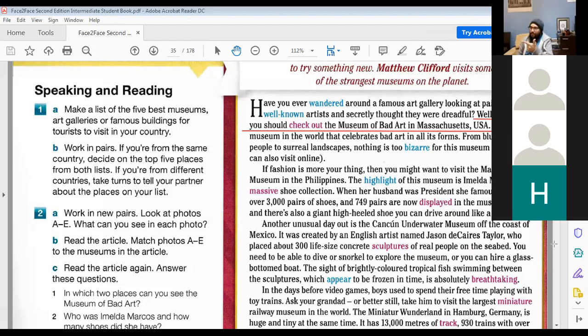Can you think of other words which are good synonyms of check out? Go, visit are okay. What else? Can you think of another one? Just one other? Maybe taste.